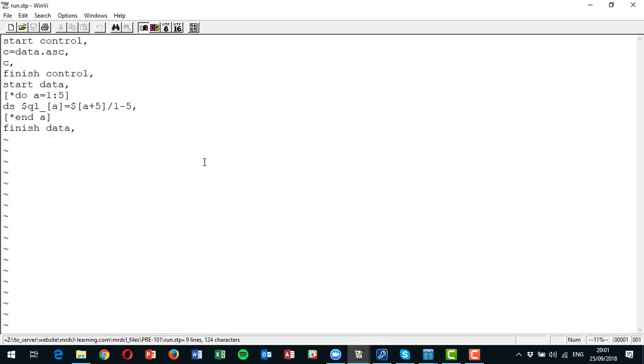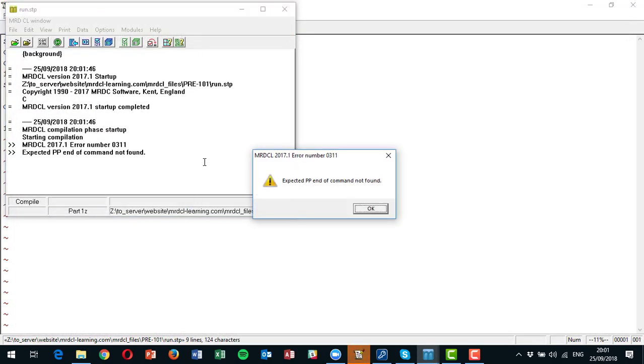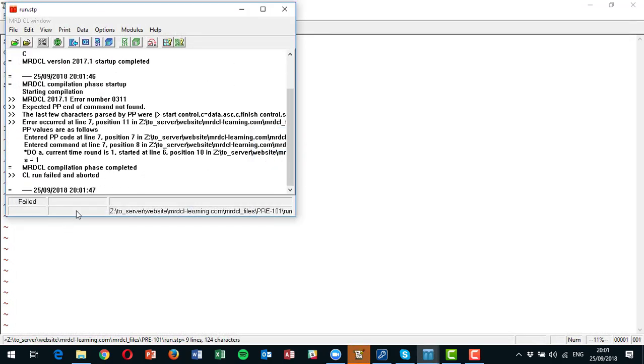But that's what it means, the preprocessor. It's actually doing all this expansion of code before it actually does anything. So if I make a mistake in here, let's say I put an extra square bracket in by mistake, that's invalid code, and the run will crash, and crash very quickly. It won't even get as far as compiling, because it expands all my code into the long form that we saw just now and then runs it. So an error in the preprocessor means it crashes straight away and doesn't actually get as far as compiling. You see, it's gone into the compilation phase and it failed before it got to the end of it.